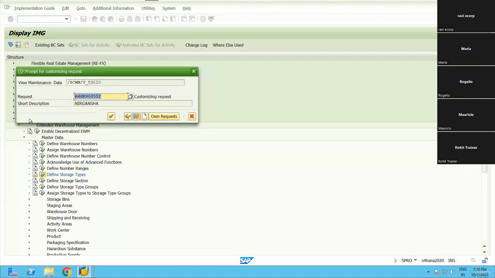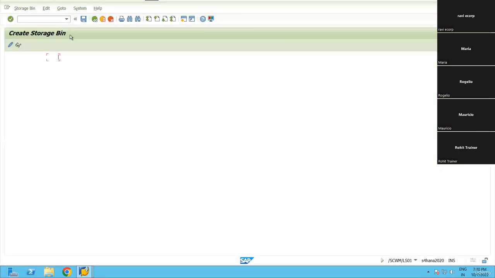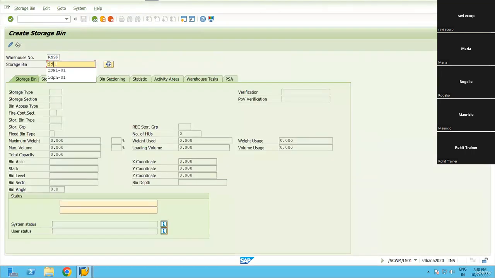After this, I need to create a storage bin for the ID point. IDP1-1. IDP1-2.